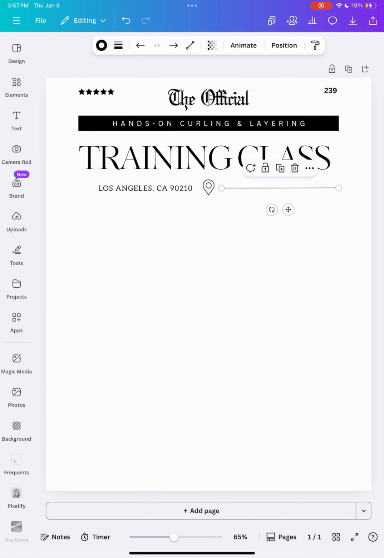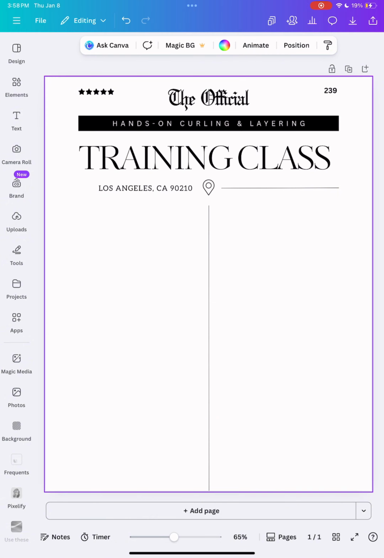Now let's duplicate the line that we just created, but we're going to make it a vertical line in the middle of the flyer. So remember how I said I was a little picky about the location icon that I picked? And I didn't want it to have the circle at the bottom, and this is the reason why, because I wanted to have that sharp point, because I wanted to match or like touch exactly the end of the vertical line. So now at this point, this is what your flyer should look like, and we're still looking pretty good.